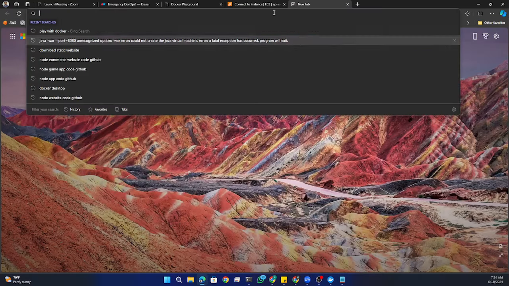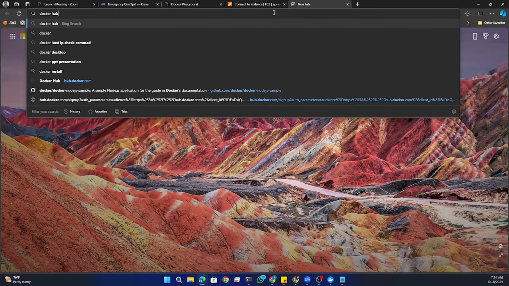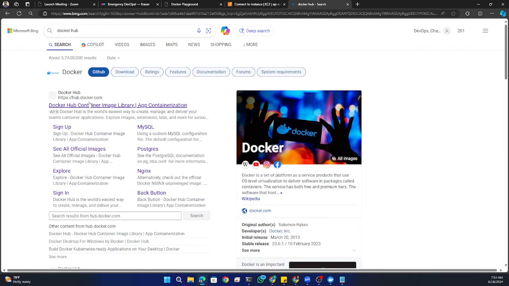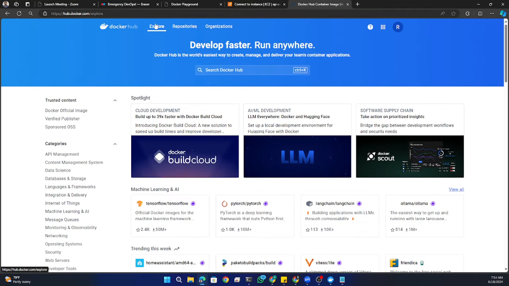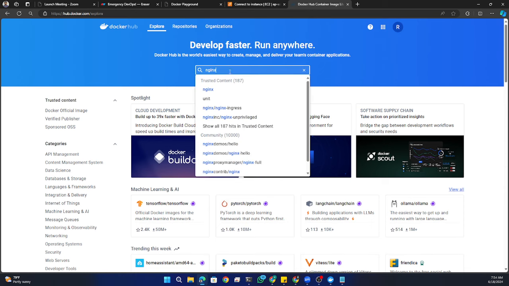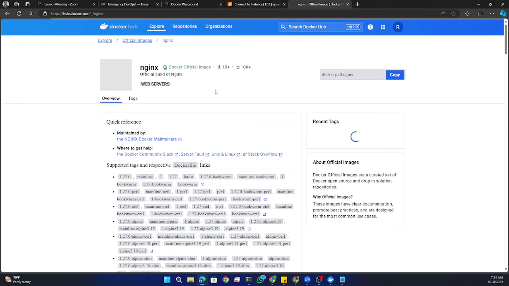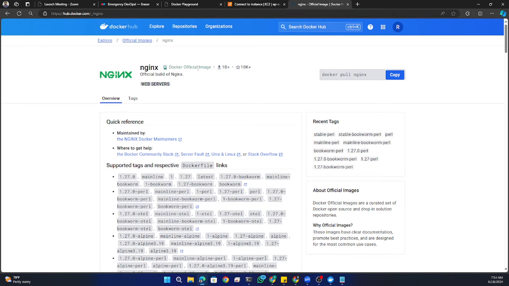If I log into my Docker Hub and go to explore and just type nginx, see, it pulled this one.